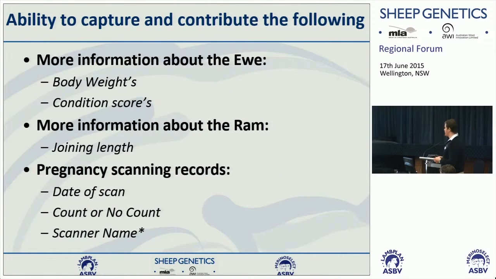So yeah, we've also got the ability to send in a body weight and a condition score at joining, and I'll get to the format of recording that information in a moment. We want to know the joining length that you're putting your rams out for. These are all blank spaces we now have for you to send in information to fit in that gap for each animal.